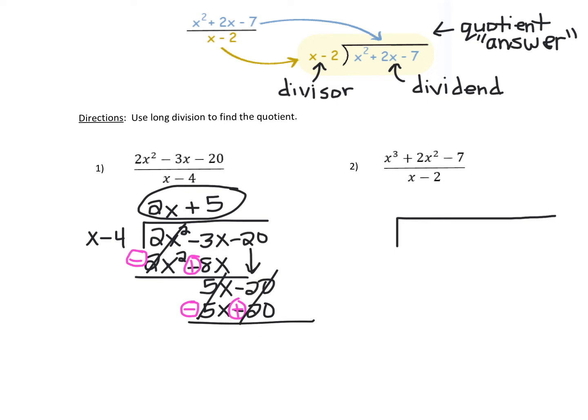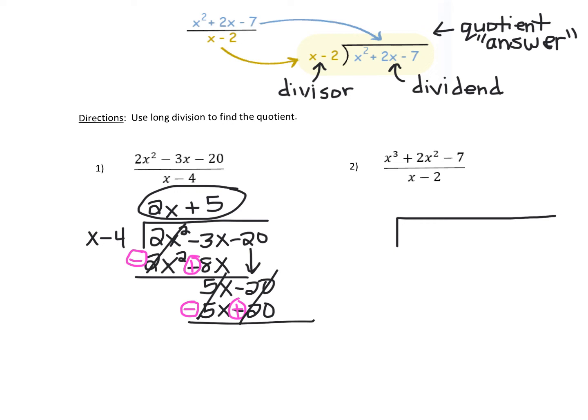Now, in order for everything to line up nicely like that, you have to look at your original expression, right? The expression, the dividend, the numerator here, what we're going to be placing underneath the division bar. See how this goes from x to the third down to x squared, and it's missing that x term. It's missing that x to the first term, and then it jumps right down to our number. If you want everything to line up nicely, you need to basically account for every single term.